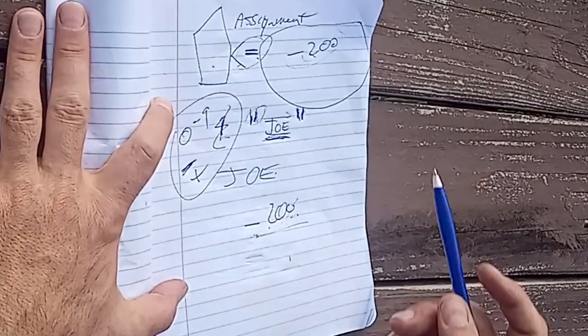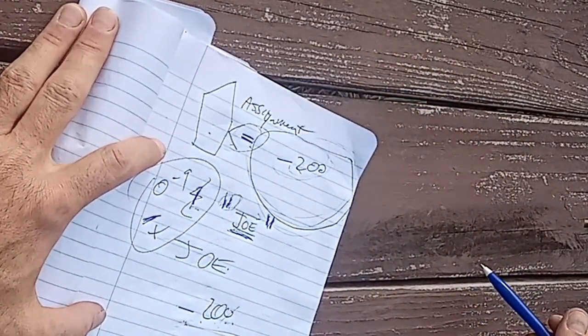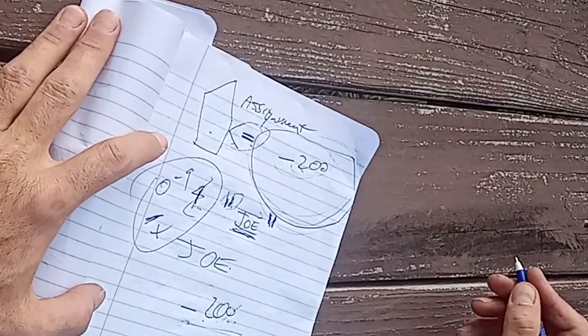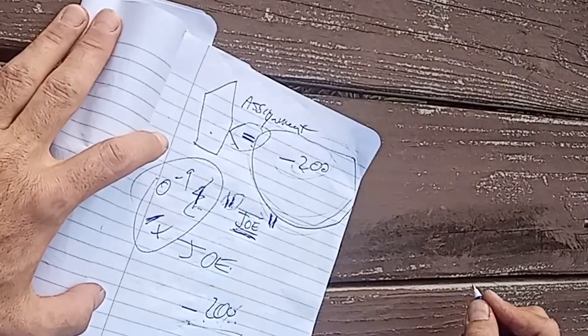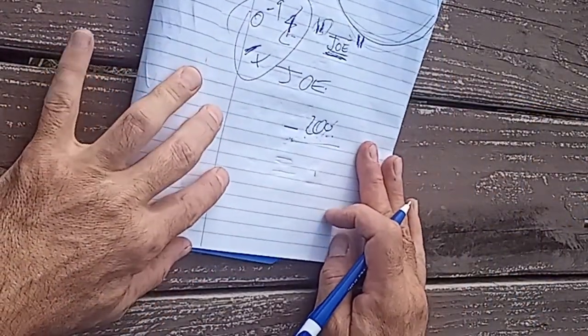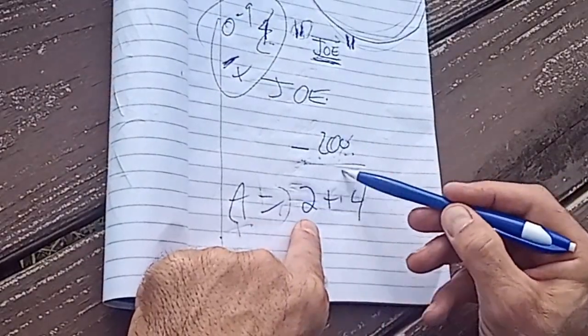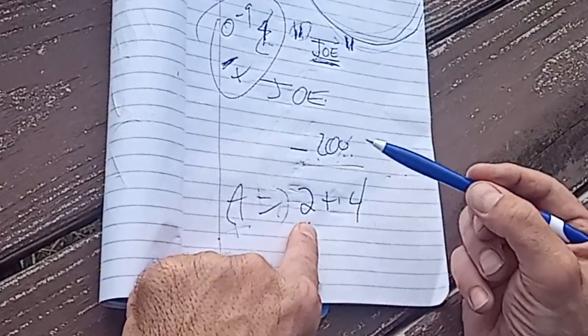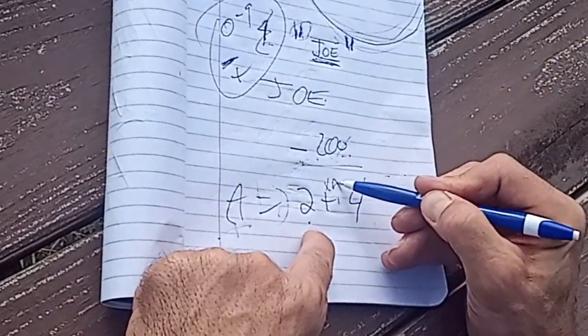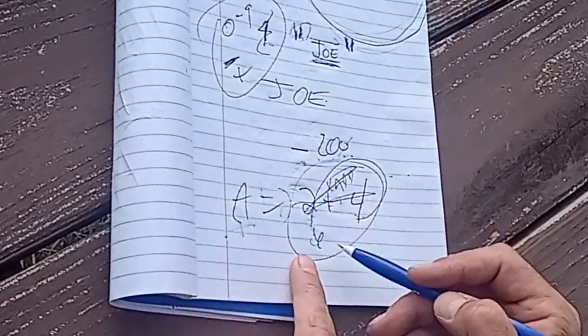Whatever is on the right side of the assignment is called an expression. An expression reduces into a value — like a formula. A simple expression might be the value zero, one, or the string literal 'joe'. An expression with multiple elements has other operators. For instance: a equals two plus four. Reading along, it sees the number two, then the add operator, then four — adds them to get six, then assigns six into a.